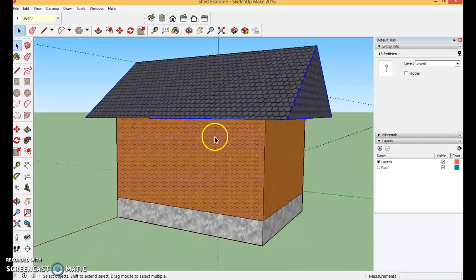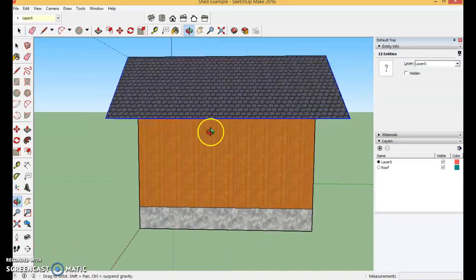You can see that's blue highlighted, but that's not part of my roof. So I want to deselect that. While I'm holding Shift, I can go ahead and click on that, and it will either select or deselect that line. So you don't have to start completely over if you pick up a line or a face that you don't necessarily want. Just hold Shift and either add that line or remove that line.